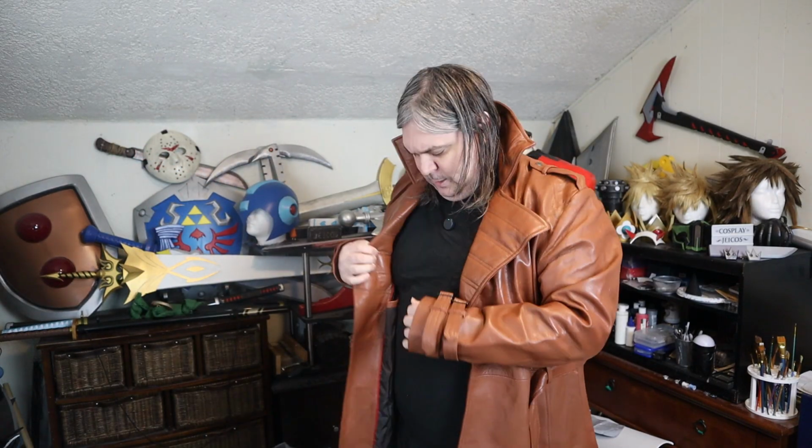Oh, this has inner pockets as well. Oh, these are huge. I wonder if I can put anything in there for you guys to see. But whatever. It's not that hot, which is really nice. It feels light. This feels lighter than my Dante jacket, which is good. My Dante one feels super heavy to wear because it's a cowhide, I believe, or something close to that. The sleeves are really long, but there's nothing I can do about that.